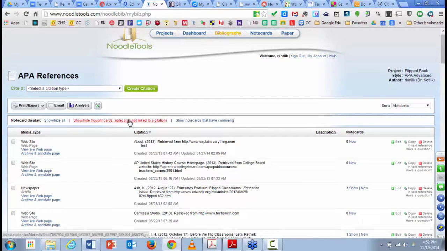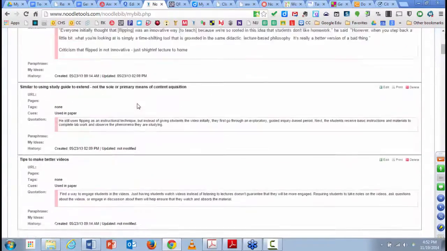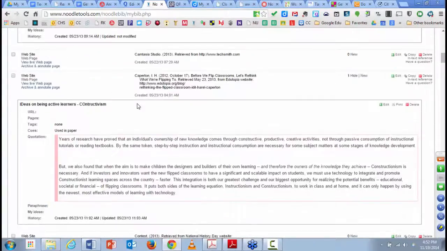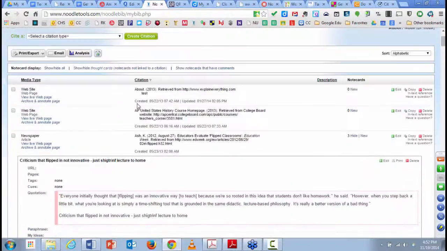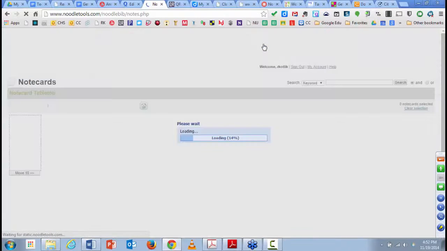And hide all. I'm sorry, hit the wrong link. Let's go here. Okay, there we go. So these are my note cards. I put quotations in here and things like that, and my own ideas. And now all my research is in one area. So say I'll go to note cards. Let me just show you how to make a brand new note card so you can see what I'm talking about. So I go to my note card page, and it's kind of neat.